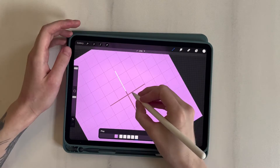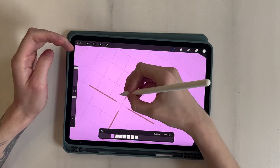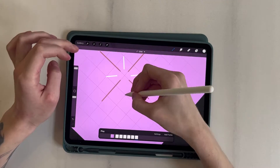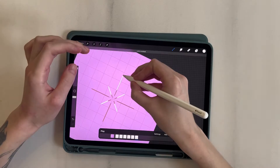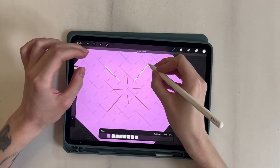Then I draw rays from the center, and on the following frames I make them decrease until they disappear completely. I also add small diagonal rays during the time when the main rays are moving away from the center. Lines can be broken into several smaller ones to enhance the effect of splitting.